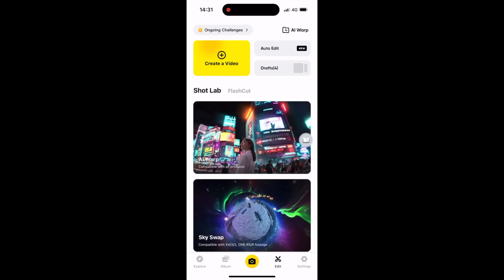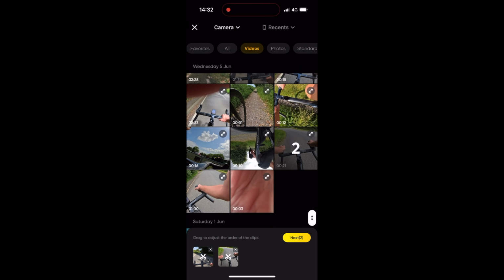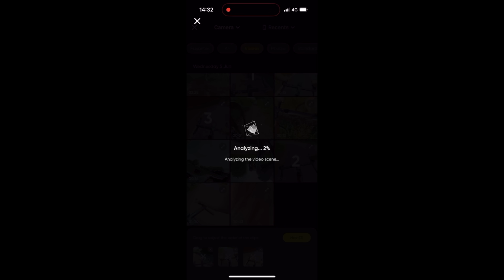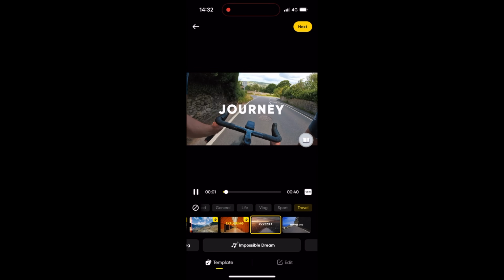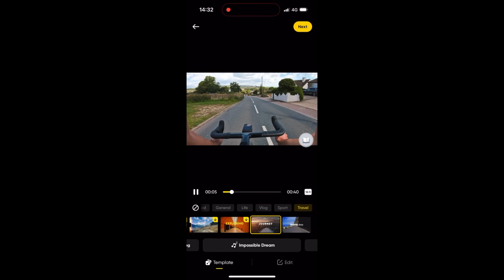And for easier activation, gesture controls have been added from the Ace Pro as well. And the smartphone app is a really seamless process for making clips very easily from your ride. Loads of useful features for trimming the best bits to letting AI do the hard work for you. There's motion NDs and motion blur style shots and so much more.